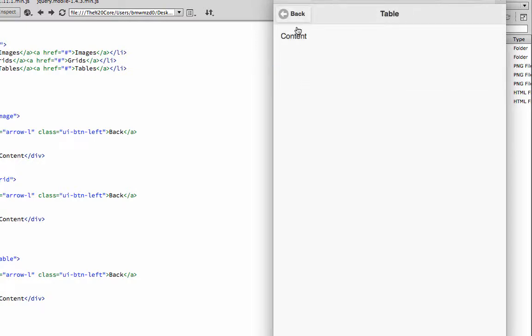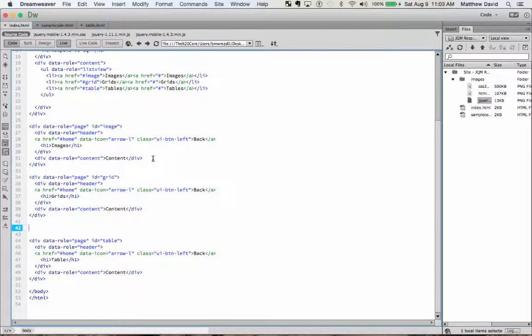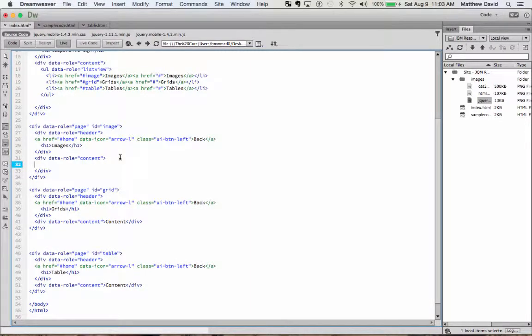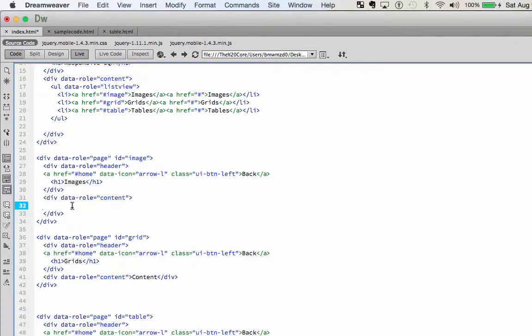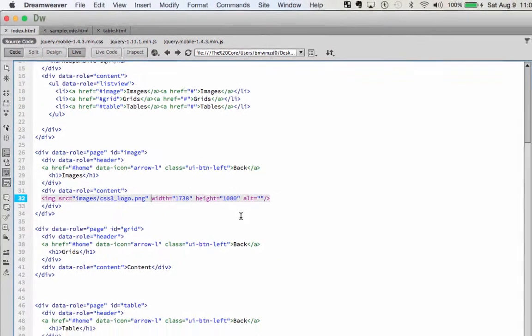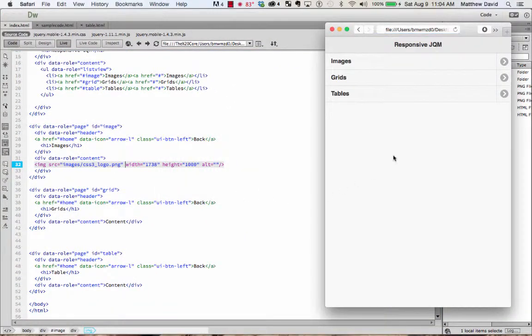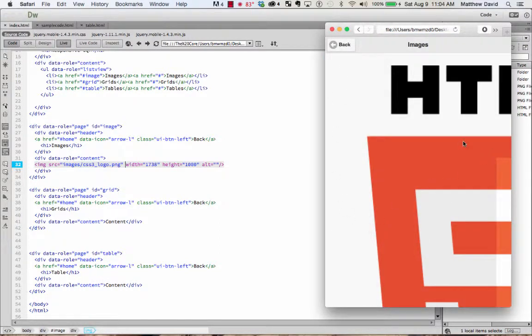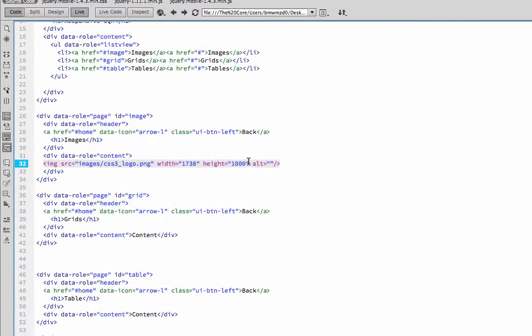Nothing crazy. So let's look at how we can make images responsive. This is the easiest way to get into responsive design. In my code editor, I'm editing the section for images. I'm deleting the default content there, grabbing an image from my hard drive and dropping it in. I'm using Dreamweaver just for cheating, basically, because it's pretty fast as a text editor. You'll see that by default, Dreamweaver has added the width and height. Now, if I refresh and click on images, that just doesn't look right. This image isn't responsive at all. It's just fit exactly onto the page, and that's what you would typically expect to see.